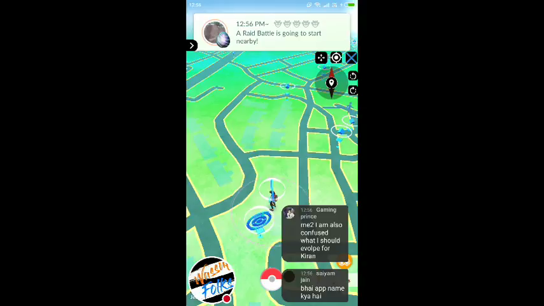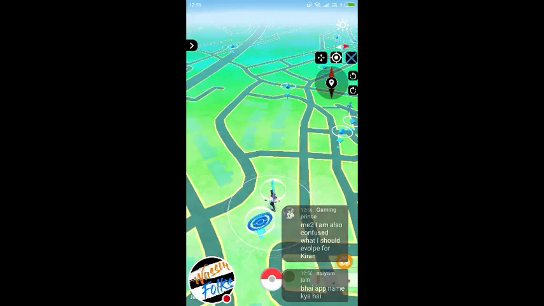Hey, Sayan bhai. Hi, bhai. App name kya hai? App name hai FGL Pro. The app name is FGL Pro, brother.